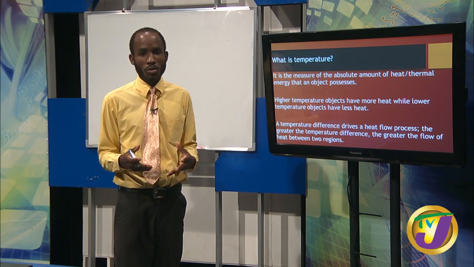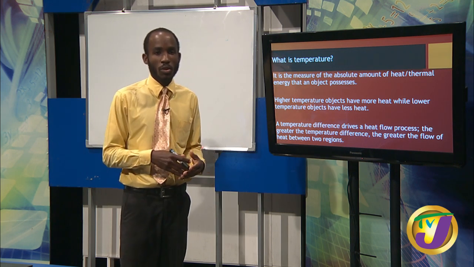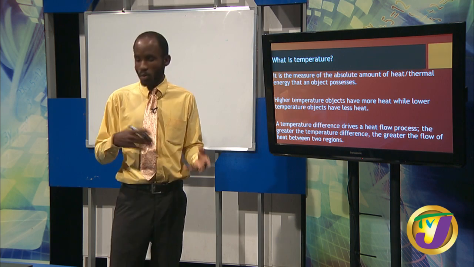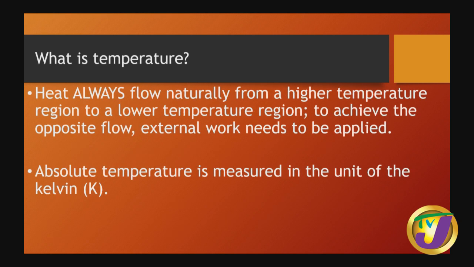Somewhere around you or next to you is warmer than you are, so heat will flow from it to you. The greater the temperature difference, the greater the flow of heat: the quicker you warm up, the quicker you cool down. What is temperature? Heat always flows naturally from a high temperature region to a low temperature region. To achieve the opposite, external work must be applied.